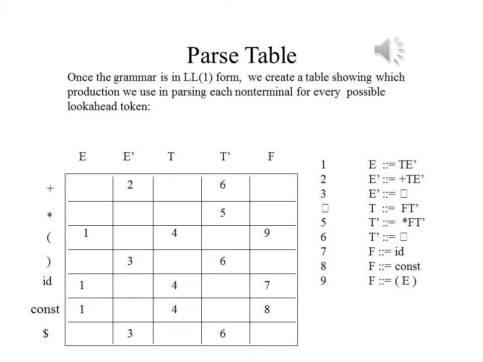An LL1 parser uses a parse table, like the one shown here, to determine which production is used in expanding the parse tree. When we start, we will use the start symbol E, and whatever our first token is. If that first token is identifier, constant, or an open parenthesis, we will look up our lookahead token and current non-terminal in the parse table and find the production is production number 1. Our start symbol will now have two children, E and T prime. If our token were anything else, this tells us that the program has a syntax error, because an expression must begin with one of these three tokens.